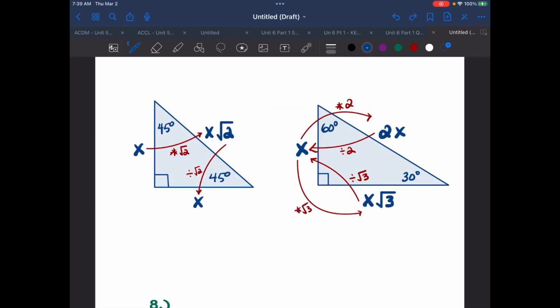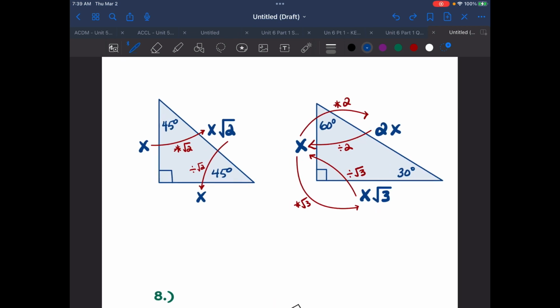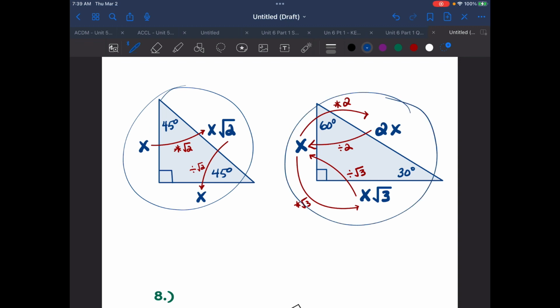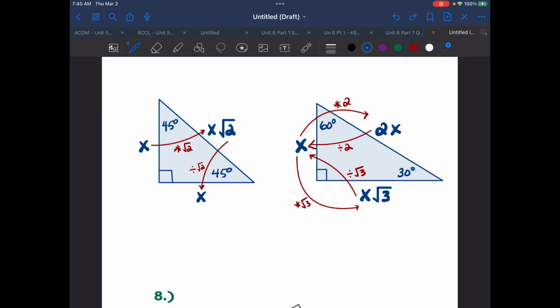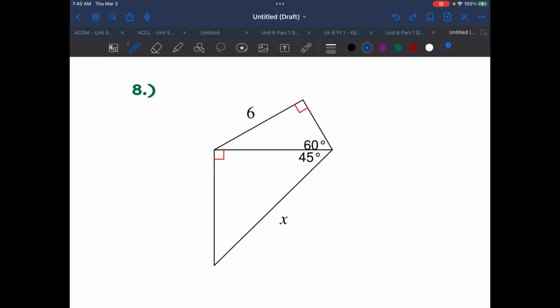Okay, on our last page here, I know it looks a little messy, but what I put down was both sets of special right triangles, which we're going to finish up with by blending the ideas together. We have to be careful. I'm going to make sure that we write down the rules each time, but we have two sets of ideas now. We have 30-60-90, and 45-45-90. So let's take a look at this last example together, which will wrap up this idea. It'll finish up our notes.